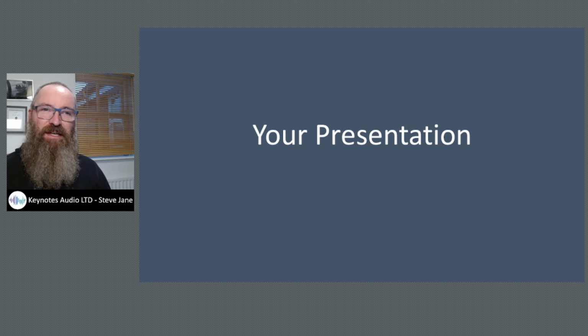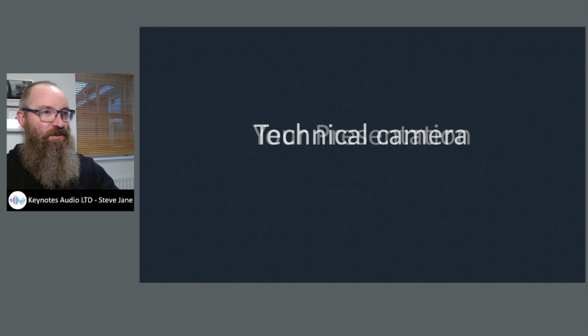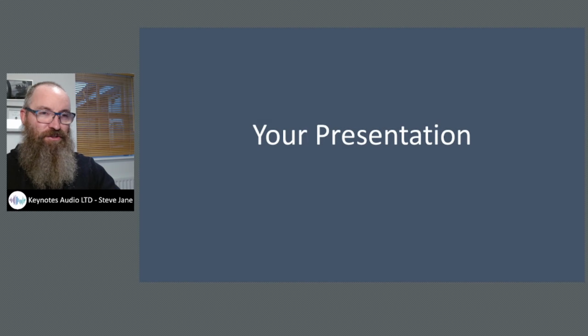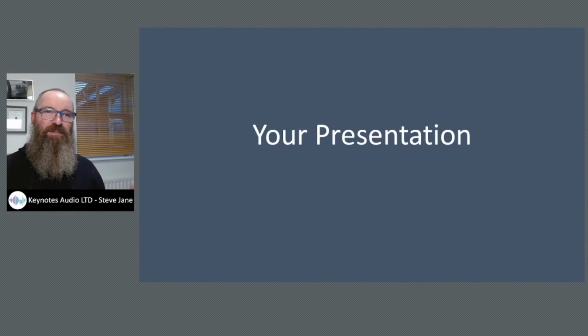You can have another camera running alongside this one, so you can flick between the two, or you can have them both working simultaneously as well. Now you can also put that technical camera over the top of your presentation, and just how we saw with the presentation before, you can also make your technical camera full screen. So there's a few different ways of presenting your training course just there.